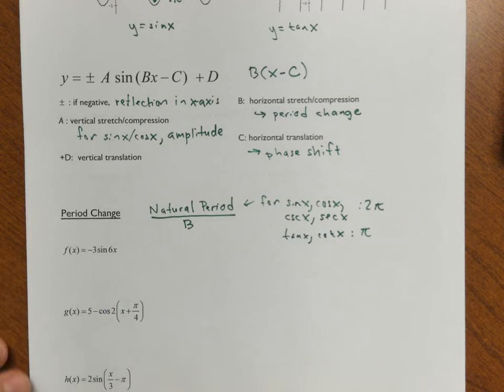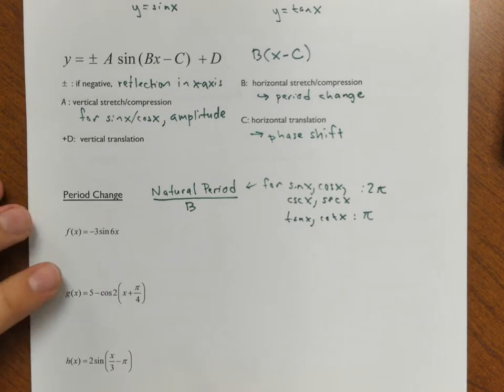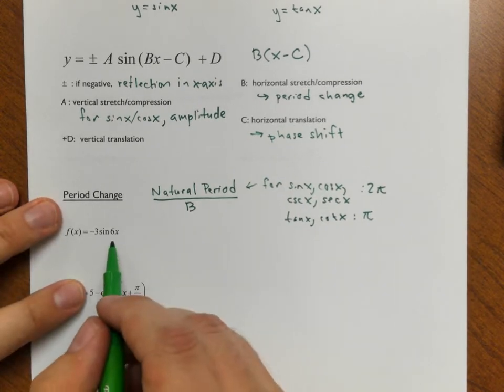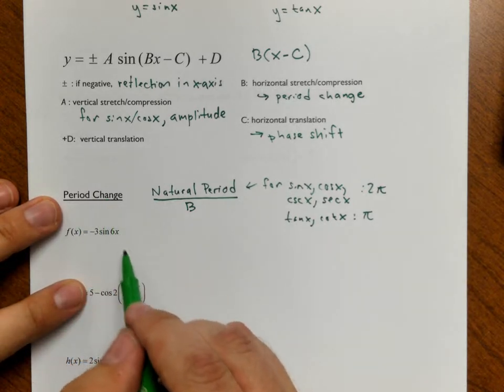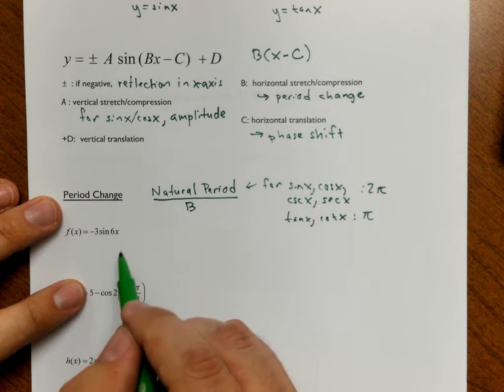Some examples I see down here. I see -3 times the sine of 6x. I look at these transformations. I can see there will be a reflection, so rather than my sine going up like it normally would, it will start by going down.